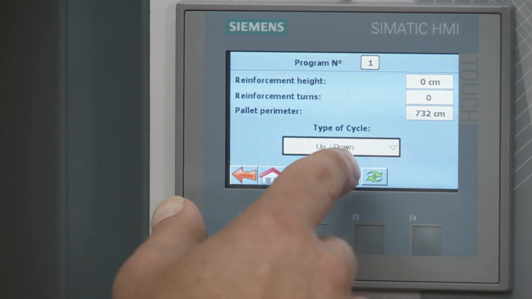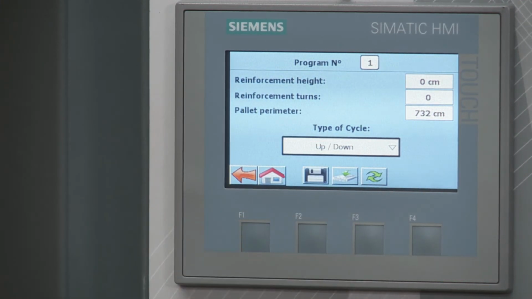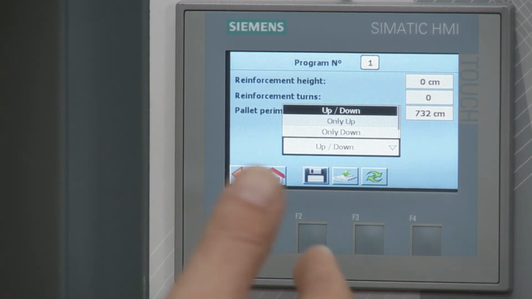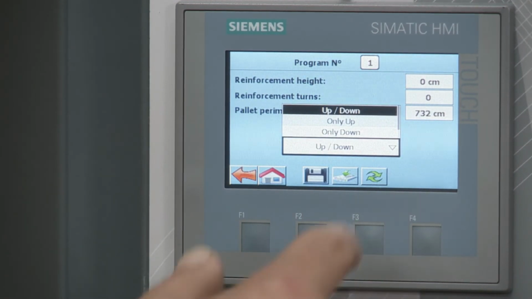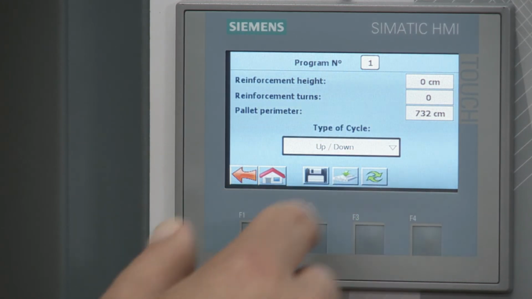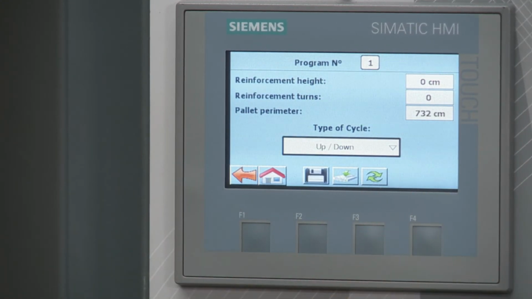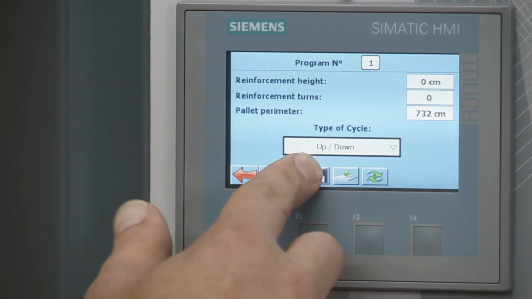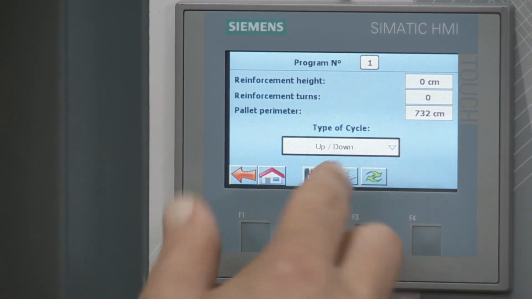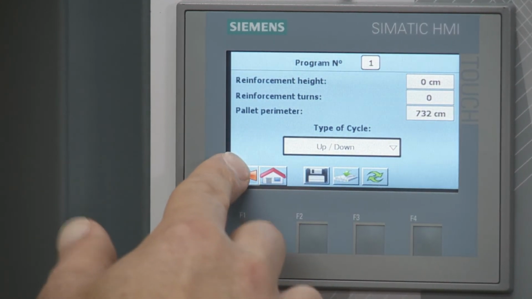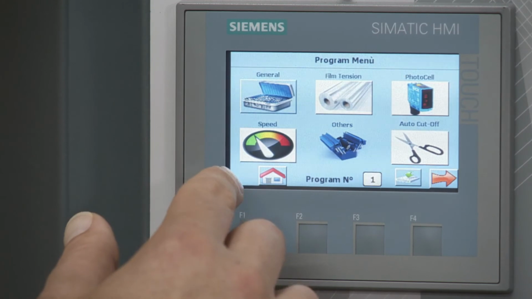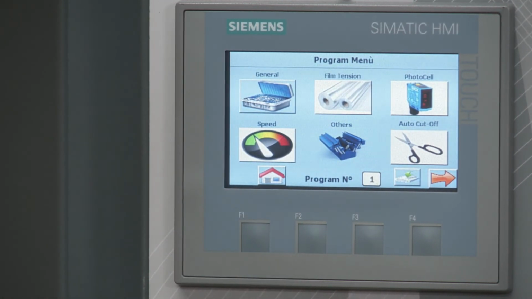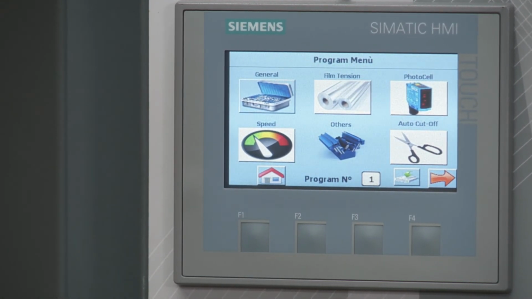Then from there, the type of cycle is up then down. So that means it's going to go up and wrap it and then come back down. The other options are only up and only downwards. So we'll keep it as is. I didn't make any changes at all, so I'm not going to save it, but if I were, I'd hit, just for due diligence's sake, save and upload just as a reminder. I'm going to go back. Out of this palette, that's pretty much the stuff that I want to make changes to. In another video, I'm going to show you guys how we can actually wrap that palette.